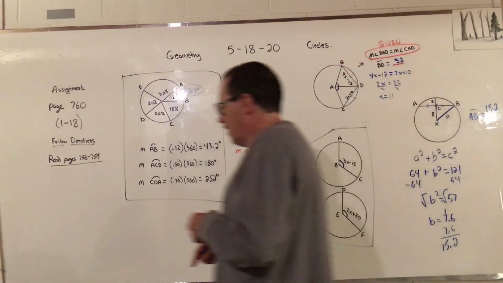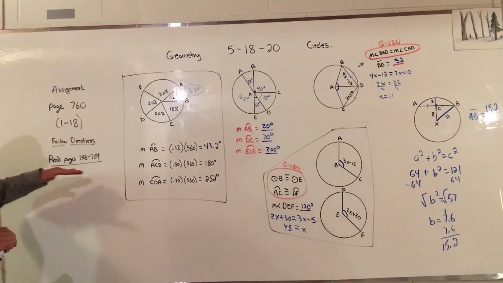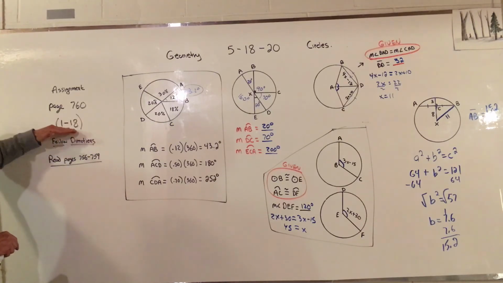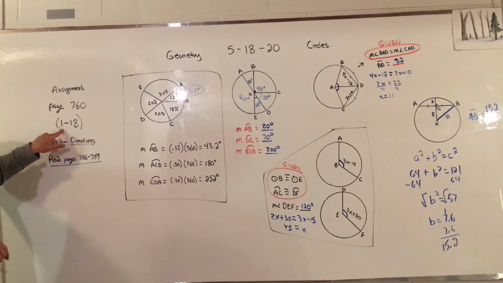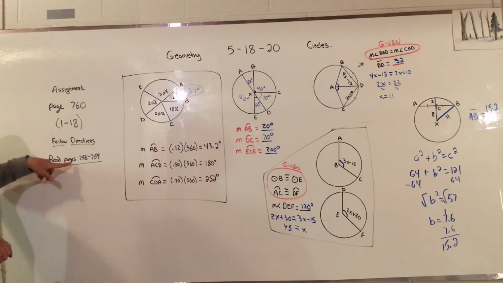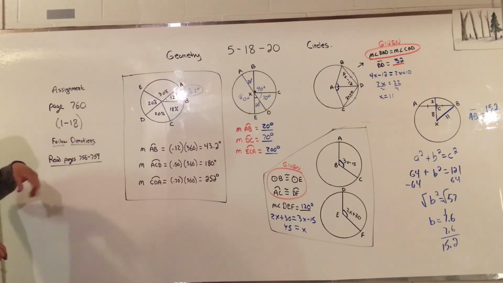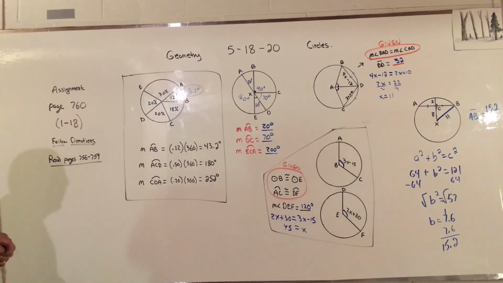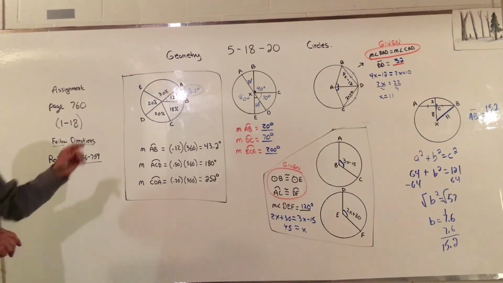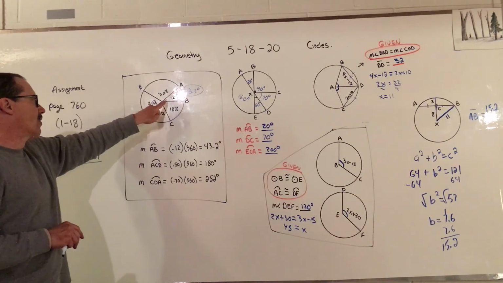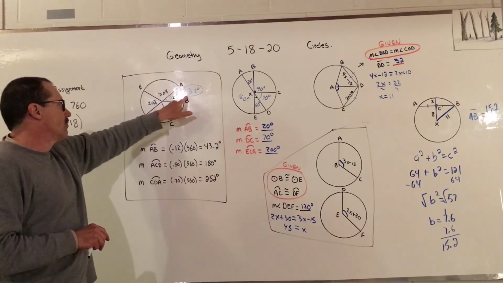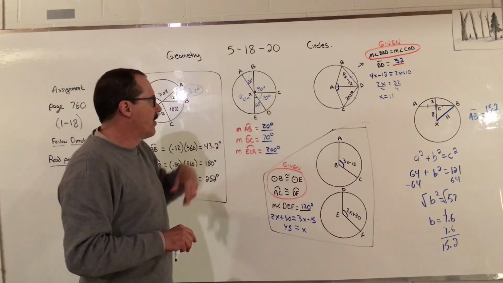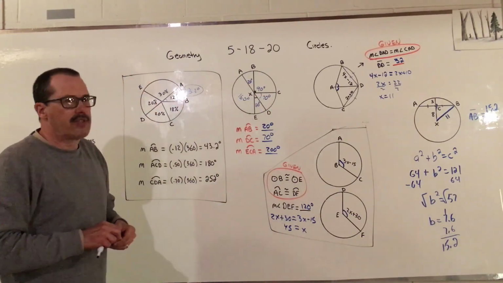Okay, so you might have to watch that more than once, but those are the types of problems you're going to get today. I want you to do page 760, 1 through 18. 1, 2, and 3 are just general questions. You might have to go back and read this a little bit, and the answers will be right there. And then they give you problems similar to what I've done up here to help you out. So remember, the main thing is that the central angle, if it's 30 degrees, equals the arc out here. Same thing here. If this is 70, then the arc CD is 70 degrees. Arcs are measured by their central angles.